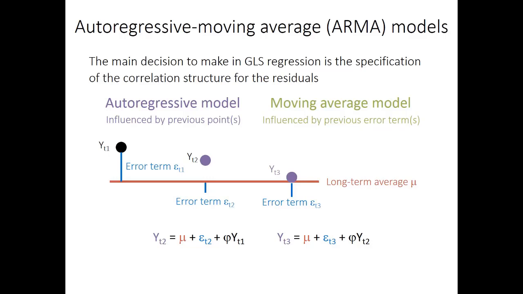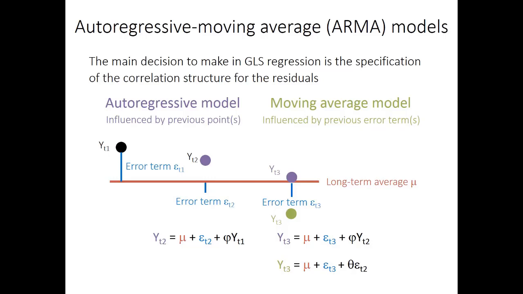And so, for example, at point T4 or at time T5, if we continued our time series out, the initial T1 point might actually still have some leftover influence, although the size of that influence is going to decrease gradually as you get further and further away from a point.